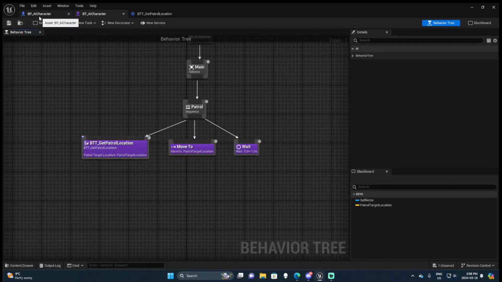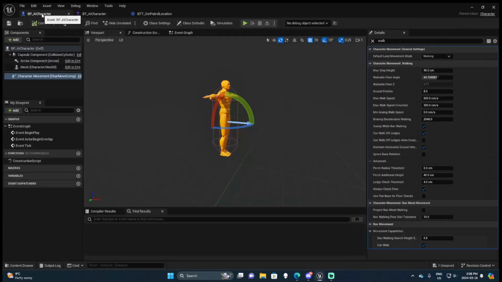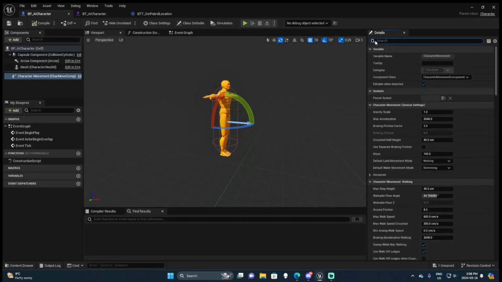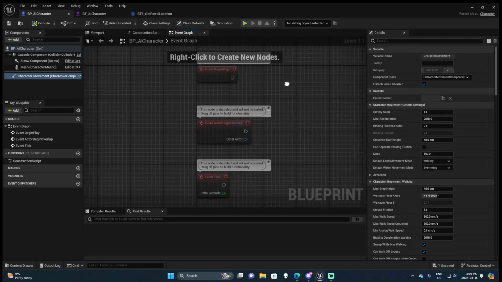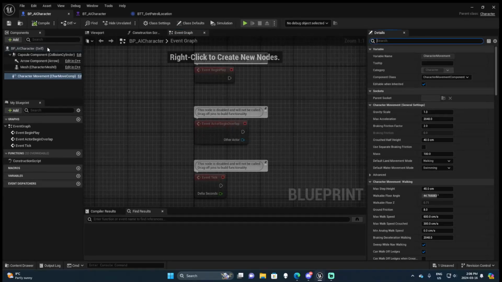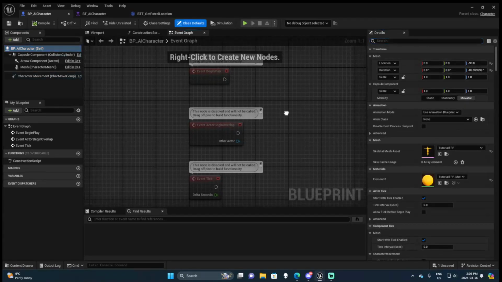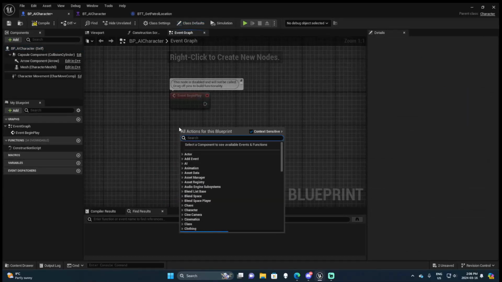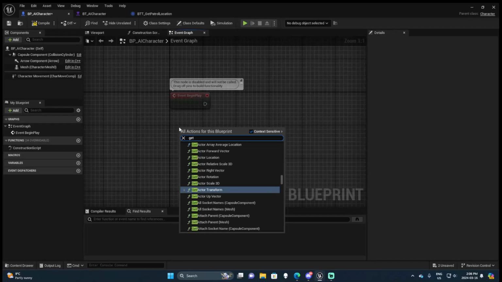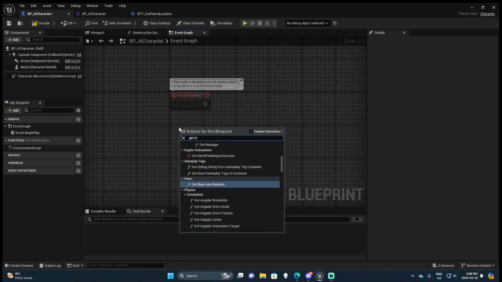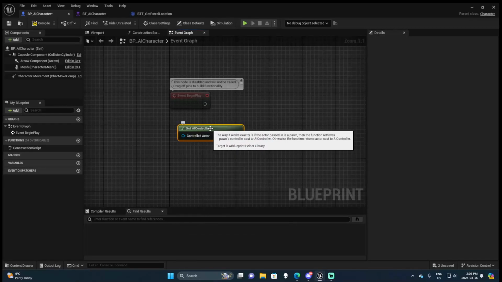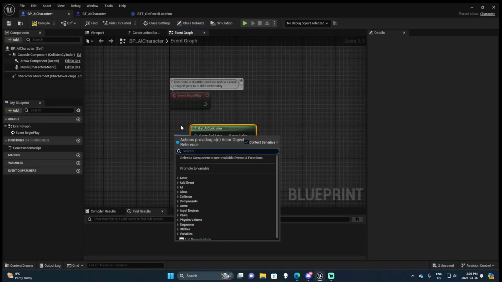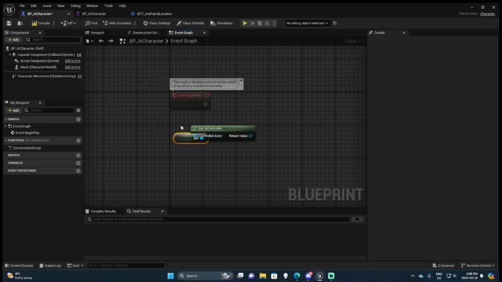Now, we actually need to tell our AI to run this behavior tree. So what we'll do is, in our event graph, we will get AI controller, and the controlled actor we'll drag out and do self.